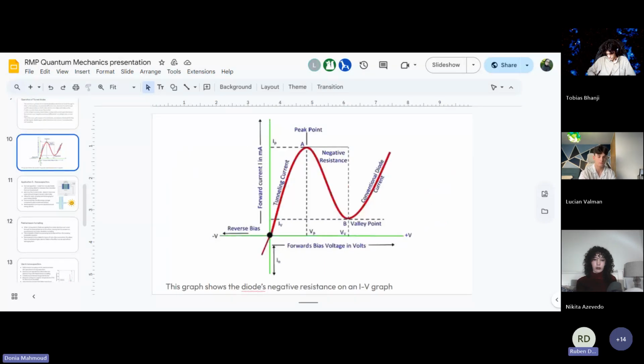So as you can see in this graph, as opposed to a regular diode graph where it's completely flat on the IV graph until a certain point where it increases extremely quickly, there is a first peak that happens due to tunneling, and then a decrease because of the misalignment due to the increased potential difference, and then another increase when regular conduction takes over instead of tunneling. Next slide.